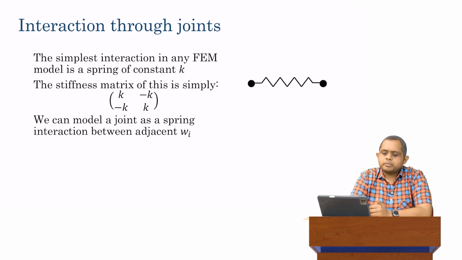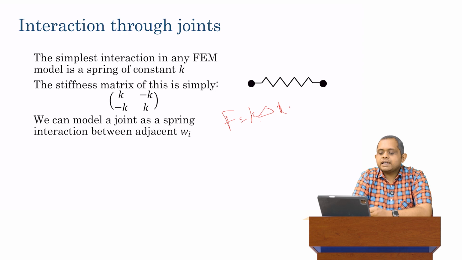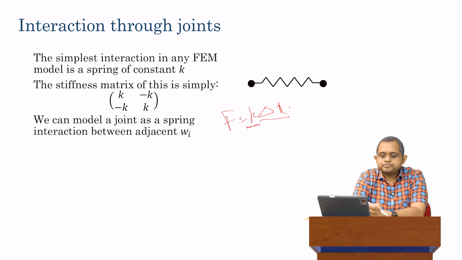You've all studied springs in the past. Springs, you've learned, is F = K delta X. Basically it's an element whose displacement is linearly proportional to the force. If I apply a displacement of delta X, then the force developed is going to be proportional, and there's a proportionality constant which we call the spring constant or the spring stiffness, K. So we've already learned this. Now, you might have learned this equation back in 11th or 12th class, somewhere in high school.